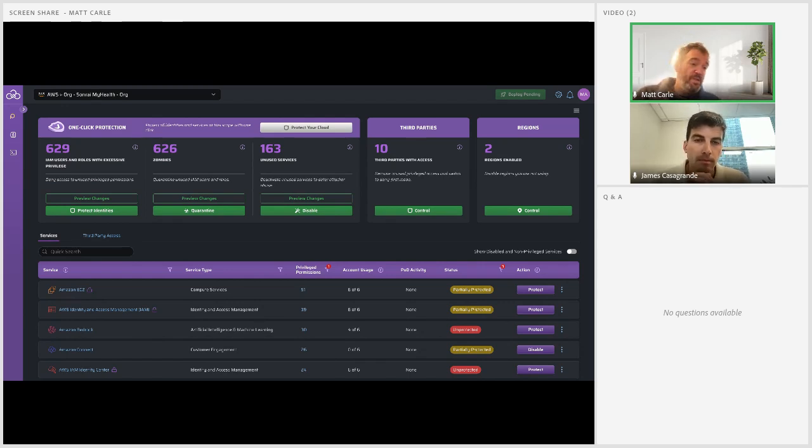And that can be in the form of limiting access to services, controlling which third parties are there, all the unused identities roaming around, which James mentioned earlier on, but we're going to really focus on the privileged stuff here for today. And I'm just going to use a really quick, concise example here.